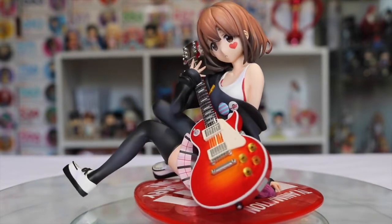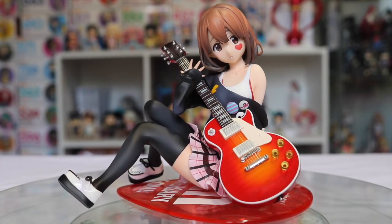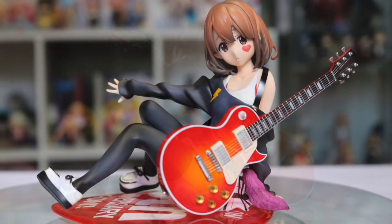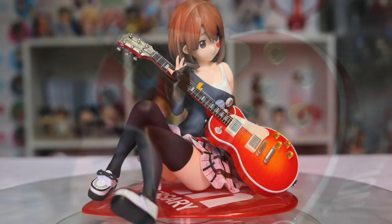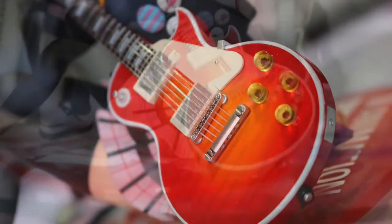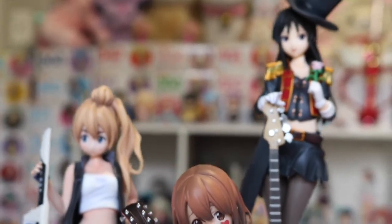She is beautifully colored a solid matte, and she doesn't seem to have any paint errors or sculpting flaws that I can see. She is pretty much perfect in my opinion, and I'm glad that K-On! is still getting figures as beautiful as these years later after the series. So that is all for my 1/8 scale Yui Hirasawa figure review.